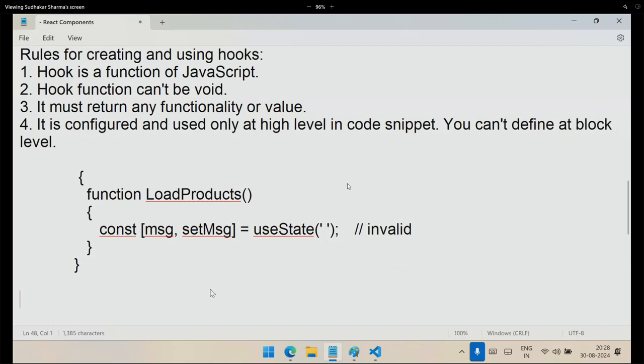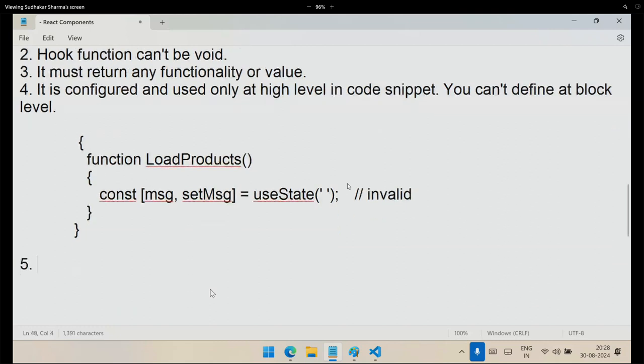Another important point about the hook: the hook function name must use camel case. It is also mandatory.